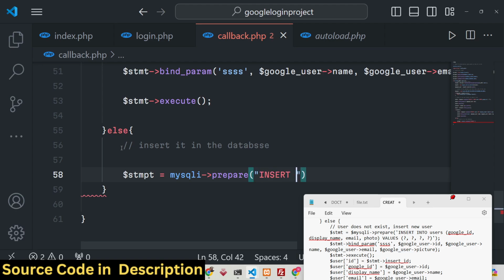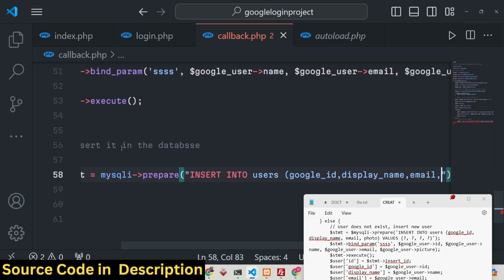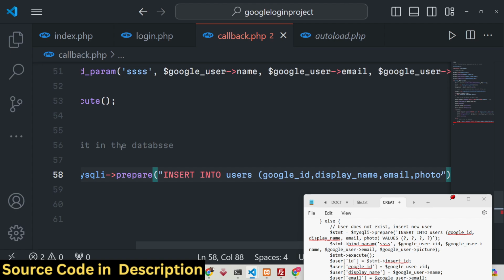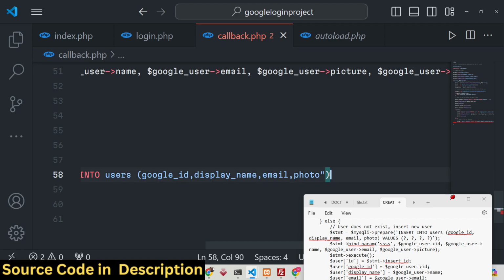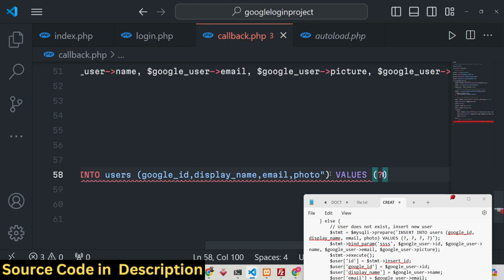So we will have the insert statement: insert into the table which is users, and we will put parentheses right here with google_id, display_name, email, photo. Here we need to give the values as well. We will say values, which is question mark, question mark, question mark. These are placeholder values.